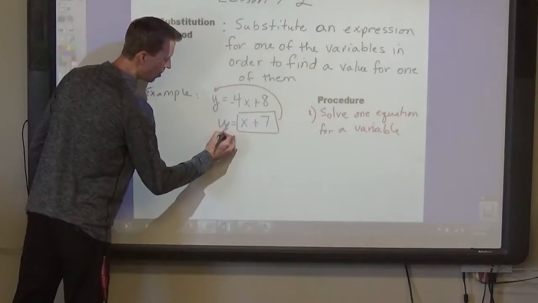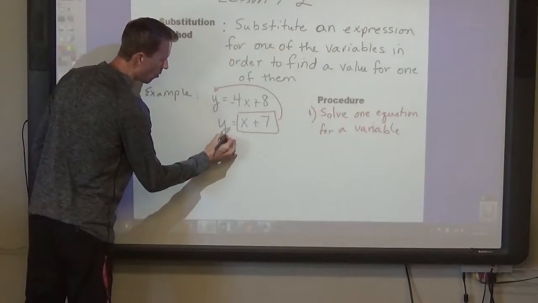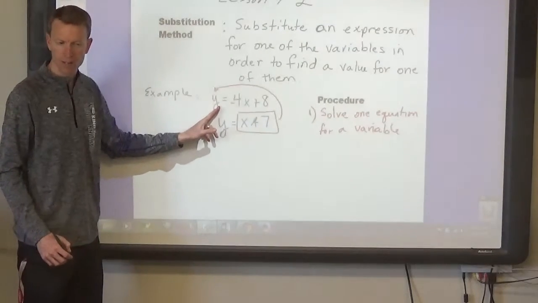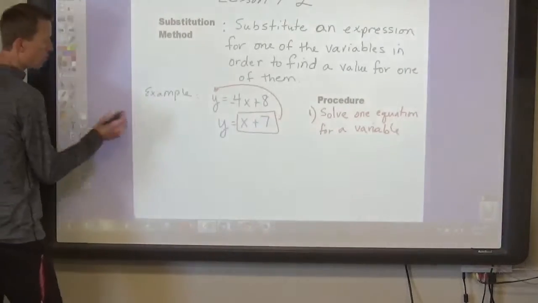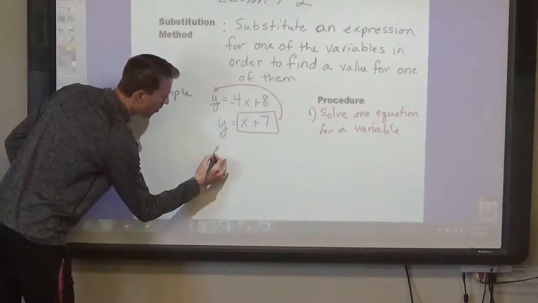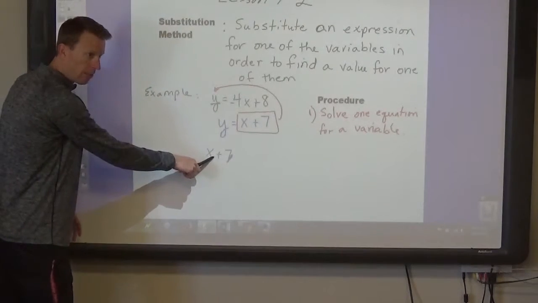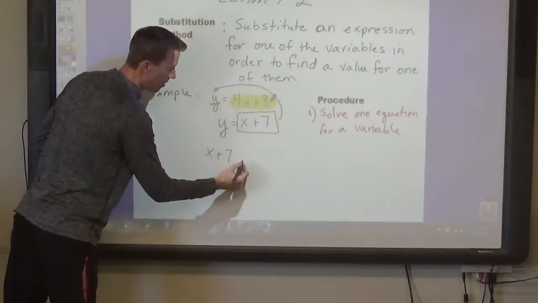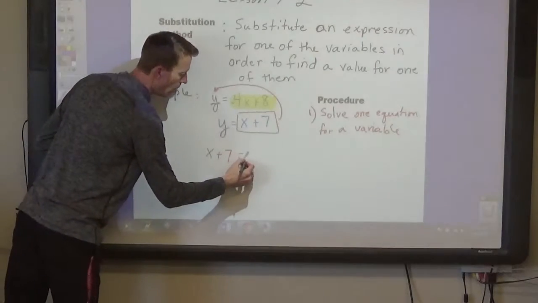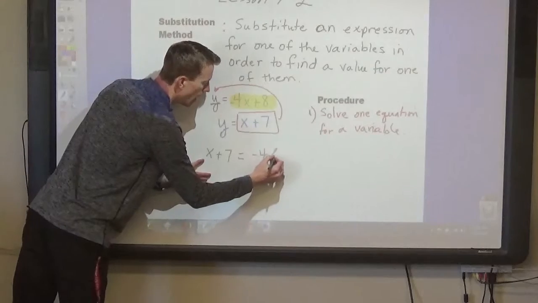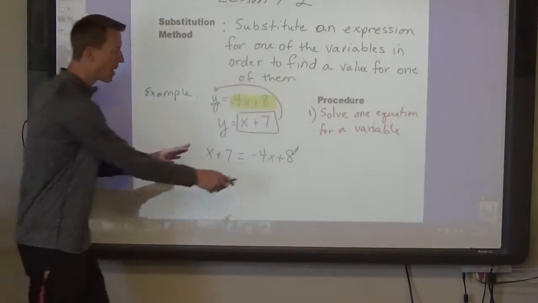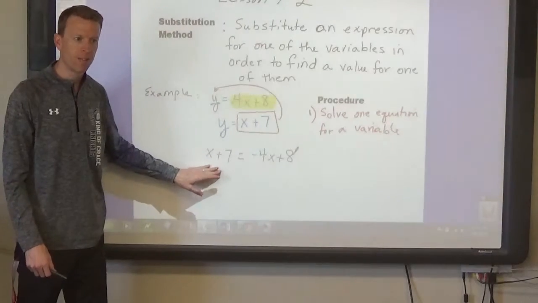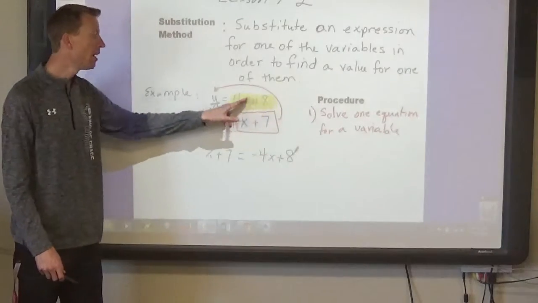We already know what y equals. Okay? So, we're going to take the expression, the other side of the equal sign, and we're going to put it into the other equation in place of y. So can you write that all out? So you'll go, yep, let's write it out this way. Instead of writing y, we're going to write x plus 7, because y equals x plus 7. Okay? Then, we're going to write this side of the equation down here. Equals. So x plus 7 equals negative 4x plus 8. Notice both sides equal y, but we're not writing those because we're going to solve it for and find the value for x. Then we're going to take that value and put it in for x and then find y.